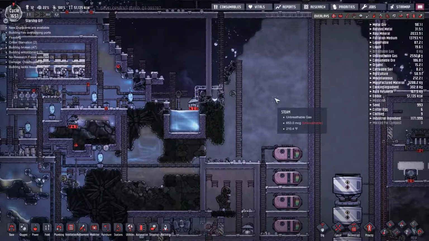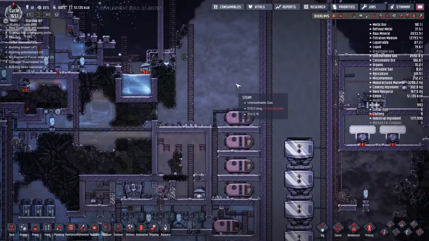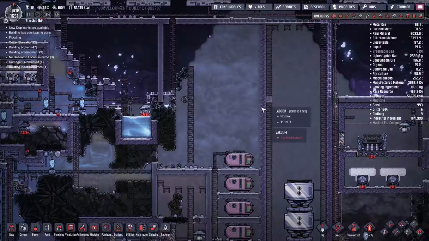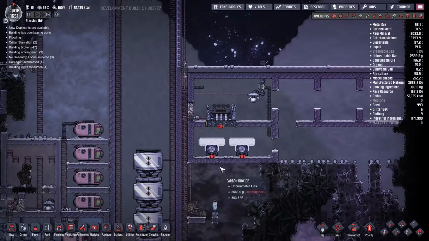I don't know where this steam came from. I loaded up the game, and this steam was suddenly here. I mean, there's this little bit of water right here, but you wouldn't think that it would fill this area like that. So I don't know where that came from. We're just going to have to deal with it.